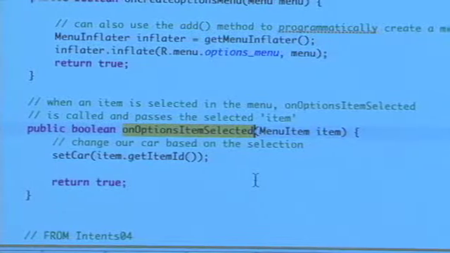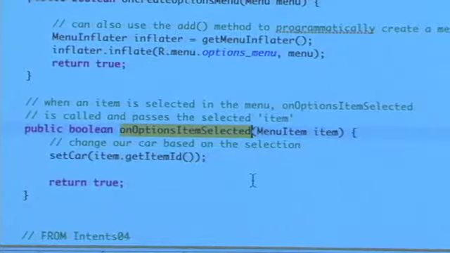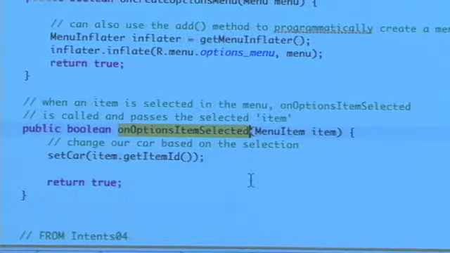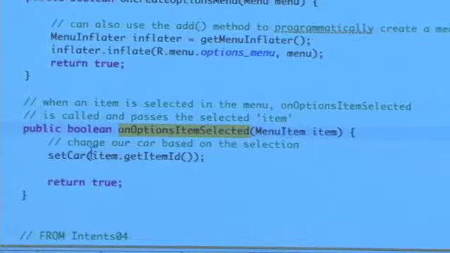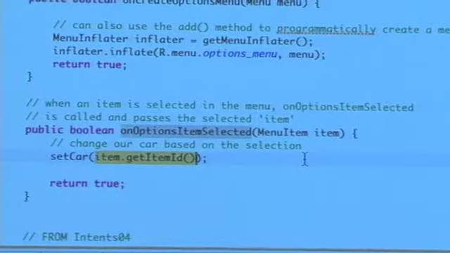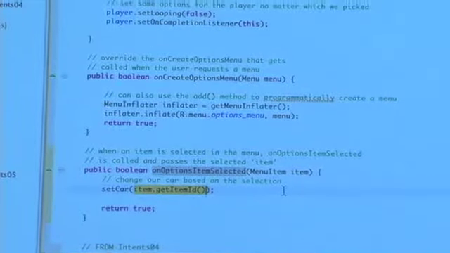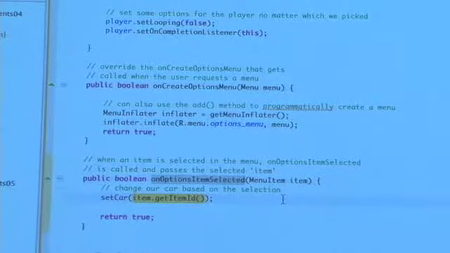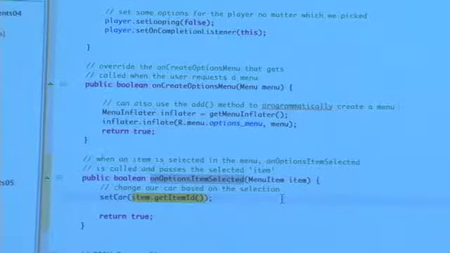And in this case, it becomes a very simple matter because we've already defined that setCar method. It becomes a very simple matter of us just passing in the ID of the item that was selected, and from that we can identify which of the two options the user actually wants and then change the media player accordingly and also change the image resource in the image view accordingly. Makes sense? It's all sort of coming together now, all of the various things that we've taken a look at before.